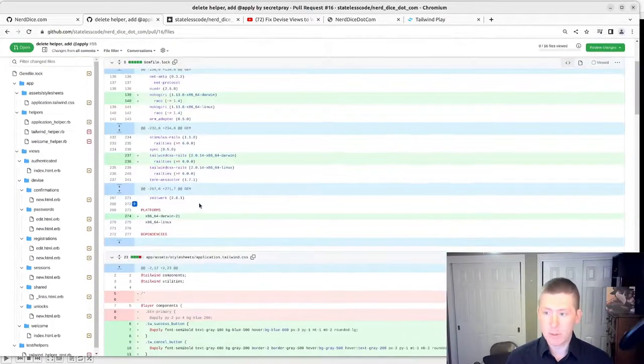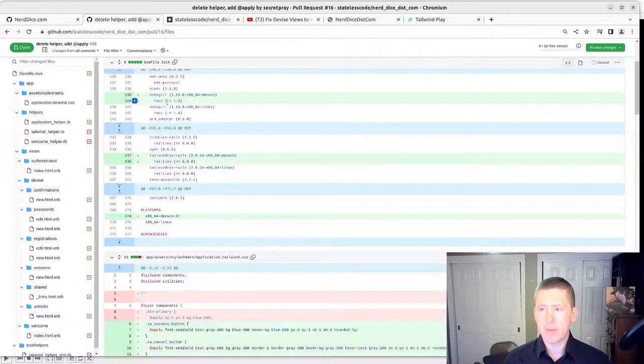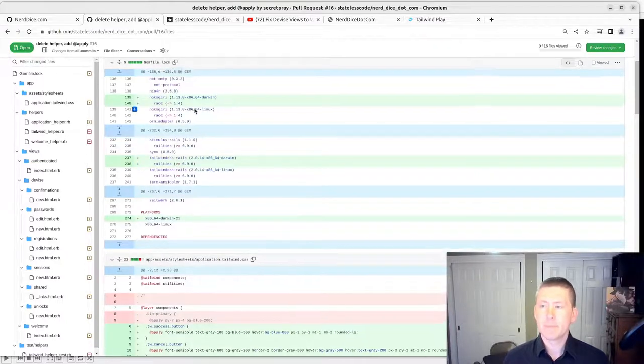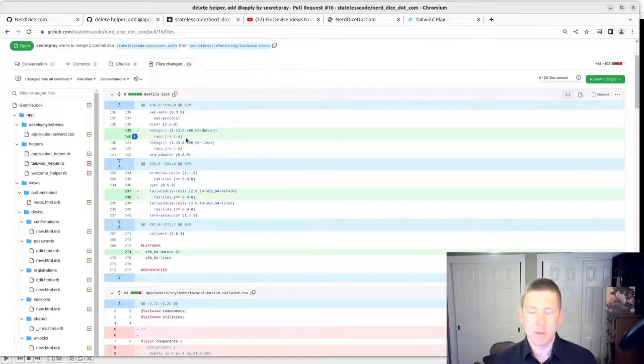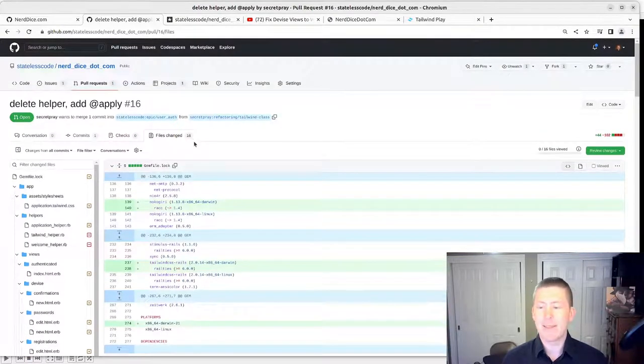So, as noted, we're going to take a look at the code here, so that the changes here, this is the Gemfile.lock. So I'm using Ubuntu here for my development. This contribution was made on a Mac. You can see here, some of the platform stuff has been added to the Gemfile.lock. I don't have a contributing page or anything like that that specifies anything about that.